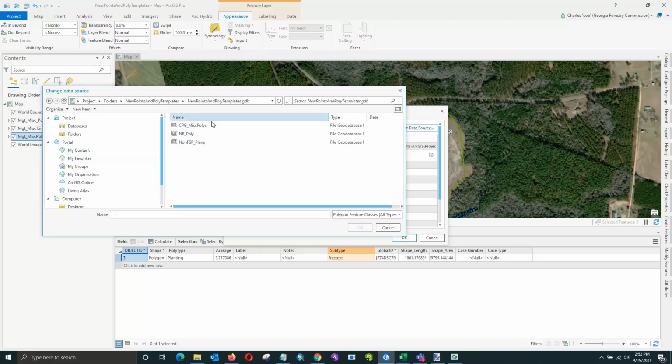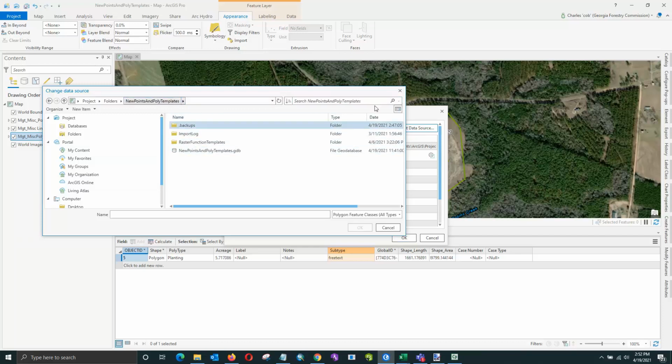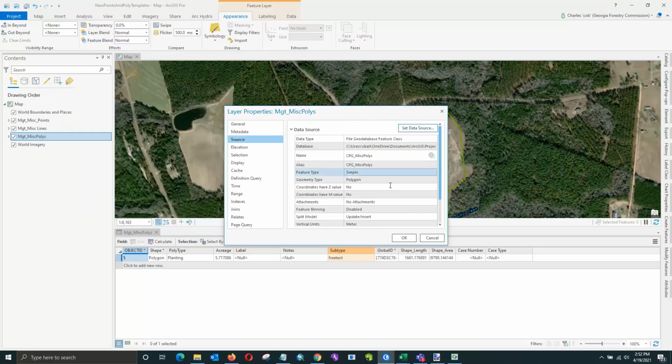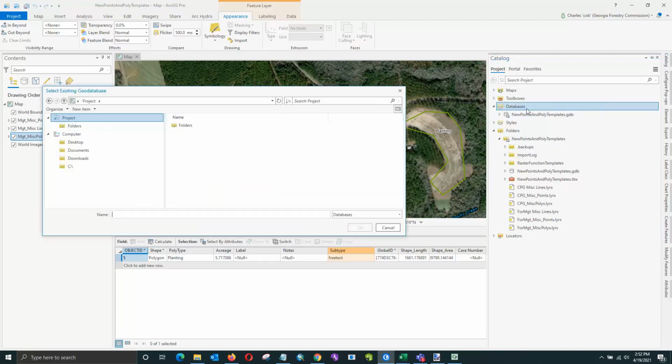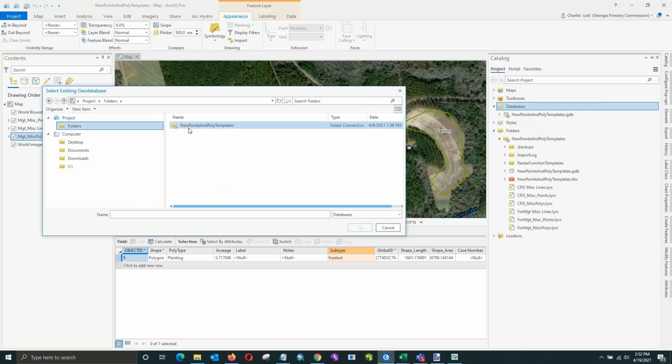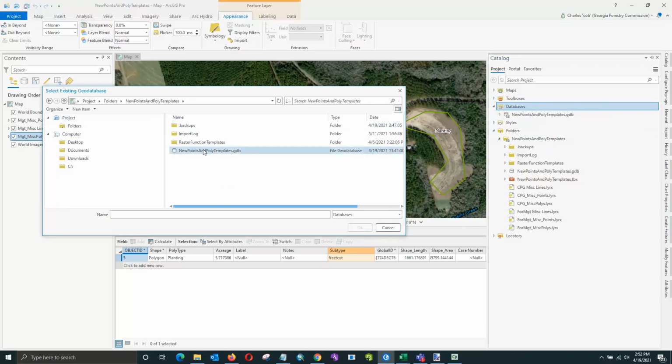Here's where all the layers will be. But if you just add the database, go in there and pick it. It's right there. You'll get all the layers in at one time.